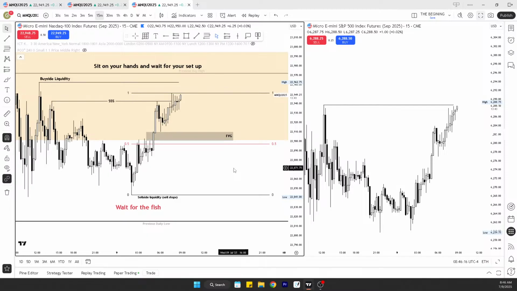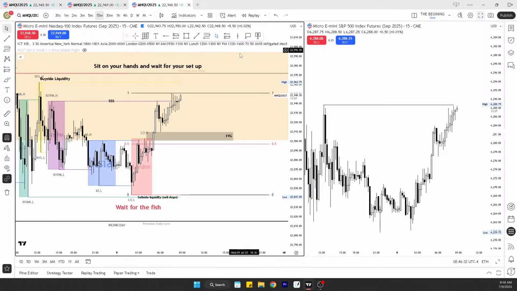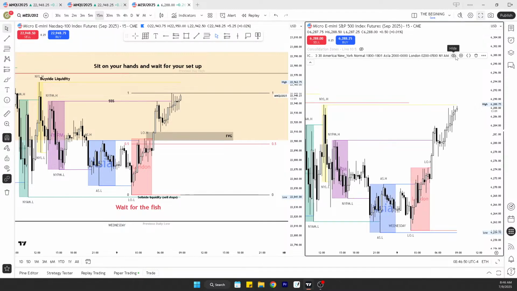So we looking right here, y'all. If y'all look to the right, Micro E-mini S&P 500 index is about to sweep out liquidity from that New York PM session high, but Nasdaq is not. If you look to the left, you see this yellow indication up here. That is New York low. Is this lunch? I think that's New York lunch. Yeah, so we sweeping out lunch highs. My bad, y'all, not PM session, this New York lunch. And we about to see about that high. But in Q we not.